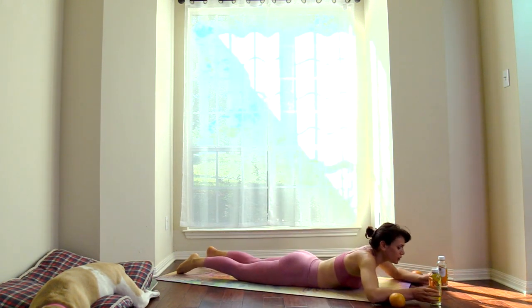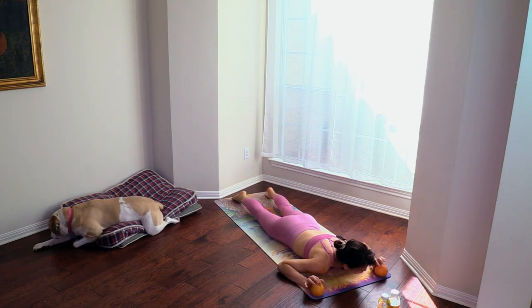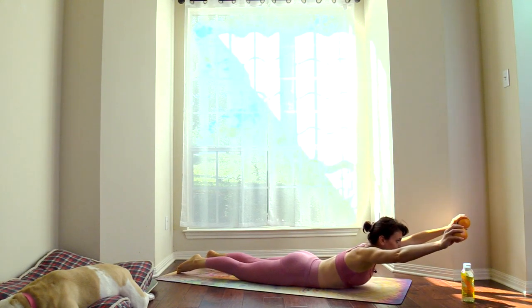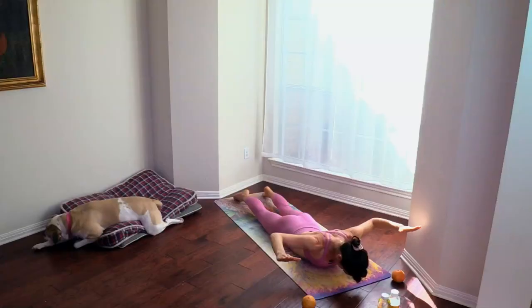And here, no weights are required. Or if you have the orange, grapefruit, apple, those are small grapefruits actually, you can grab them. And we're going to lift the upper body and reach over the head and back, over the head and back, over the head and back.